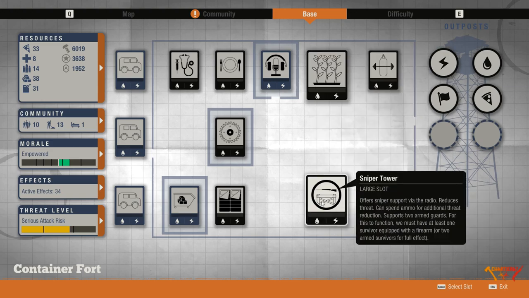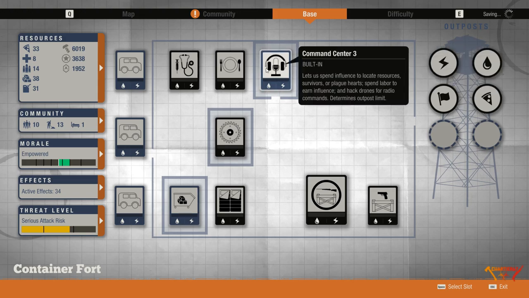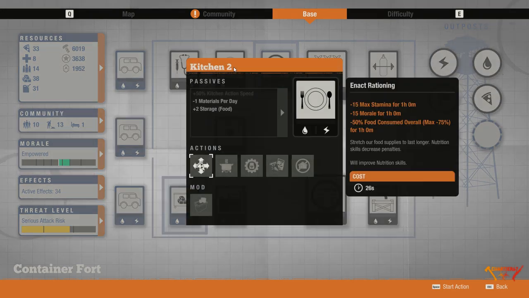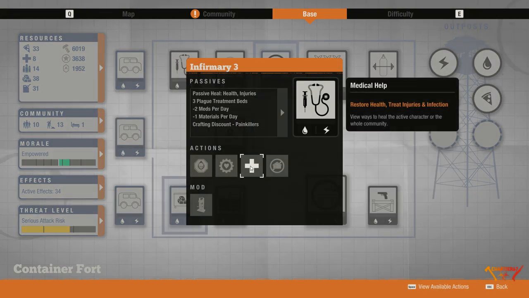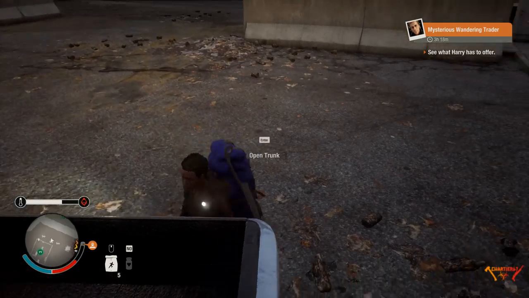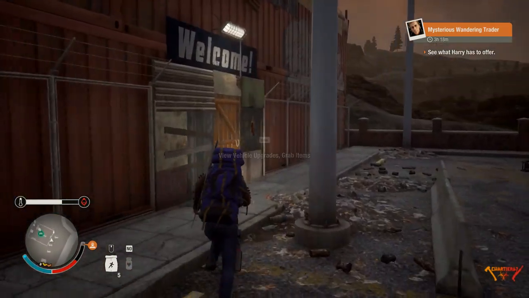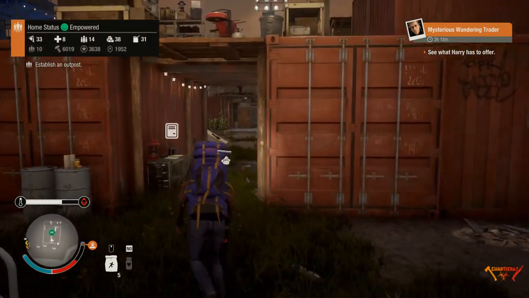I got a watchtower, a sniper tower, a farm, a gym, a kitchen with the airtight container. But that's what I have. Yo, I'm back and alive. What's good? Let's go through everybody.